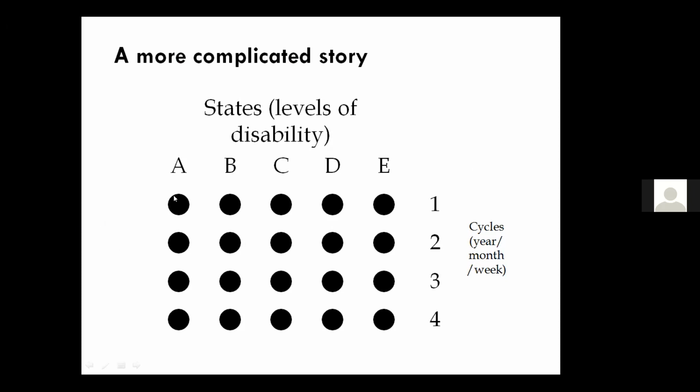So this will be the situation actually. The whole population in the first year or first week or first month will be in the first row. Some of them maybe A, some B. So we don't count the dead people. Usually in theory, all of them will be in A, in good health. And then in the next year, this will change. Third year it will change, or third week it will change, fourth week it will change. That is the Markov process actually. And that makes it very interesting.